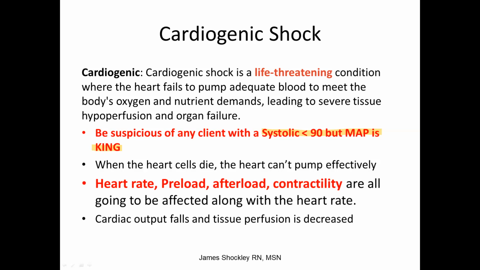If the client is perfectly alert and oriented and they're 88 over 55 or whatever, well, their MAP is probably greater than 60, 65, depending on where your doctors want it. So I'm not too worried. I will give you the example of our renal clients, our dialysis clients. They tend to have soft pressures, especially immediately following dialysis. So we may give them medications like midodrine to help improve their blood pressure. Obviously, we can do the whole albumin, whatever kind of mix that we want to correct any issues with fluid moving from the vascular spaces to the interstitial spaces.